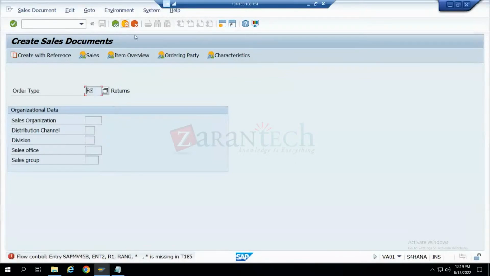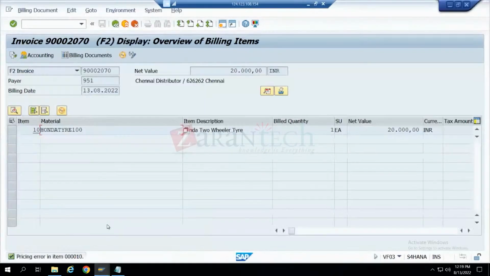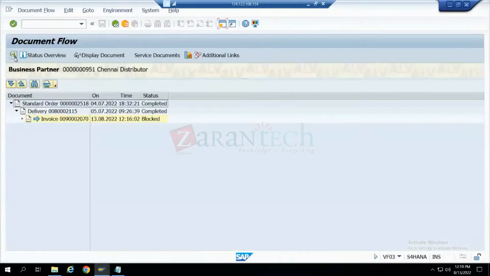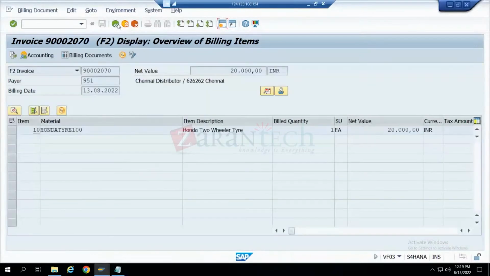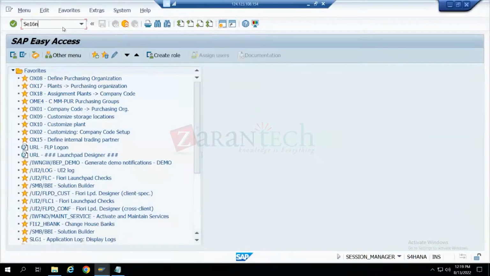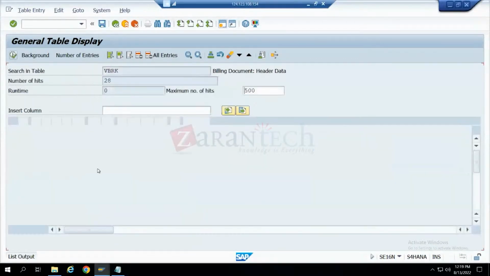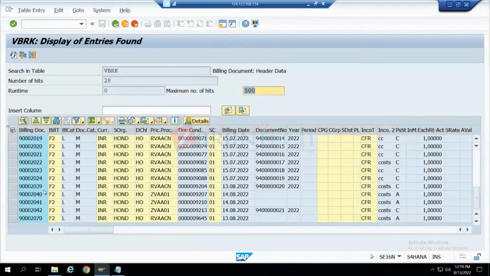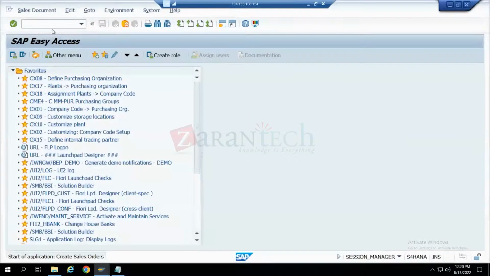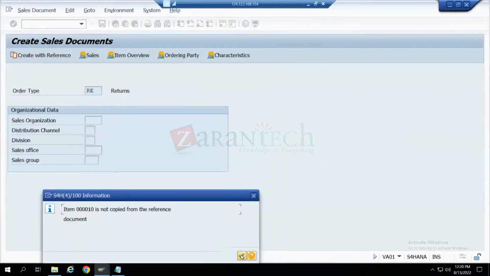What is this happening? There is a particular sales order document.